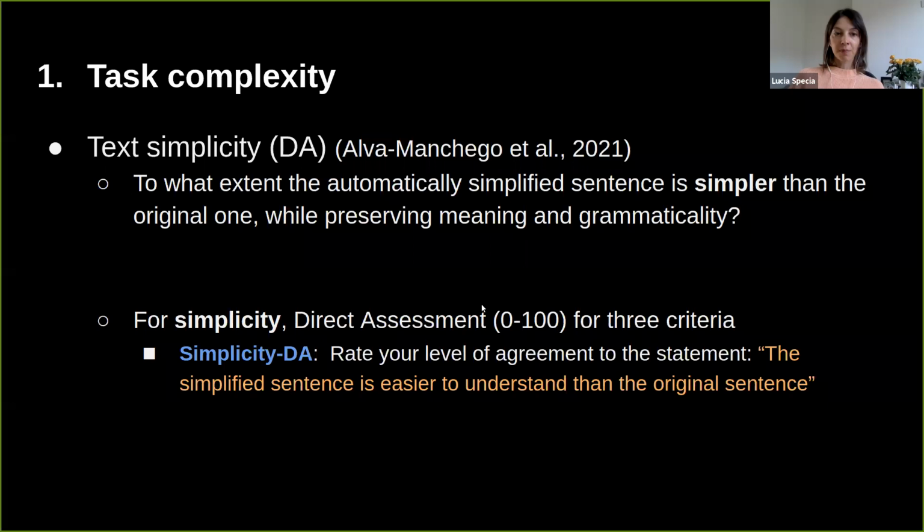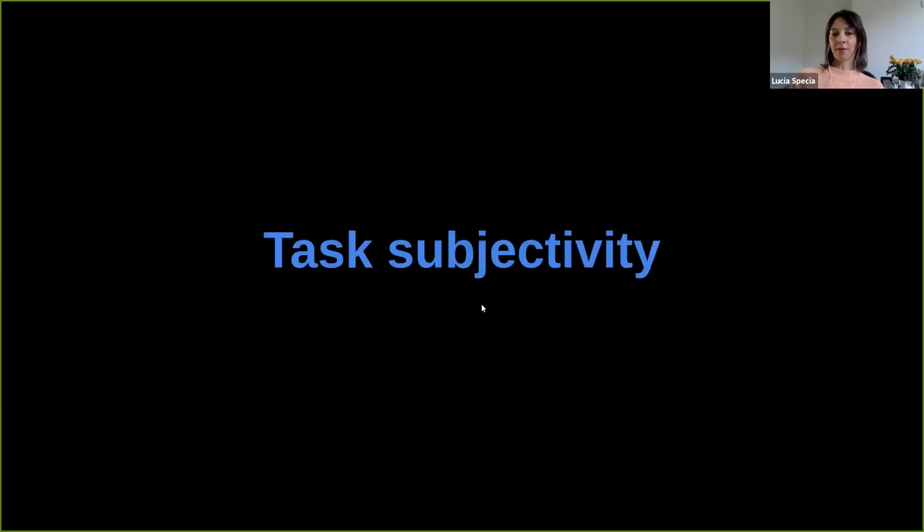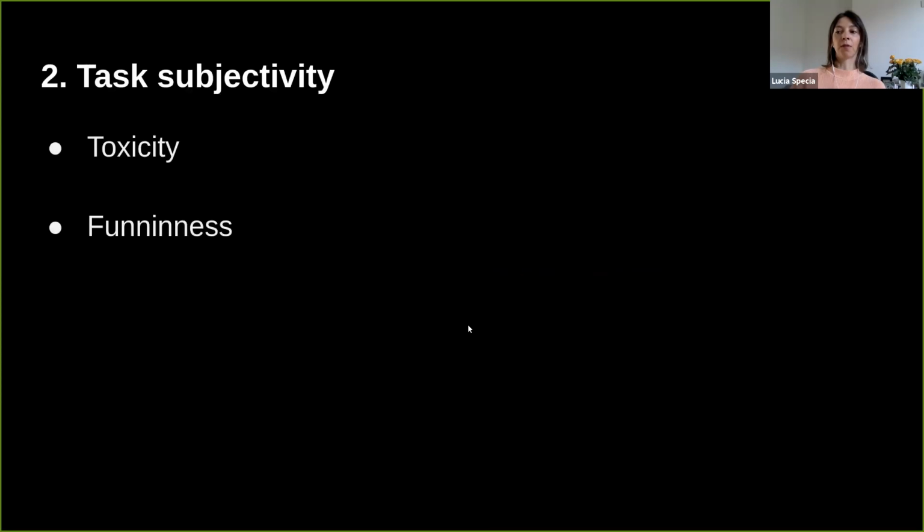Given the time, I'm just going to skip simplicity, but I'll come back to it later if we have time, because I wanted to talk about the second element of why measuring agreement is difficult and may not be feasible, and well, high agreement is not to be expected in some tasks. So the other one is task subjectivity. Again, this is related to complexity, but as hopefully you see, in subjectivity the task definition is in principle simple. The guidelines are probably going to be simpler, but yet there are other factors that will influence the decisions of the annotators, which will make agreement something that you cannot necessarily expect. So it's a different view of the problem.